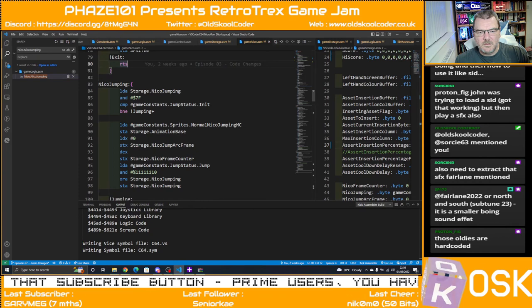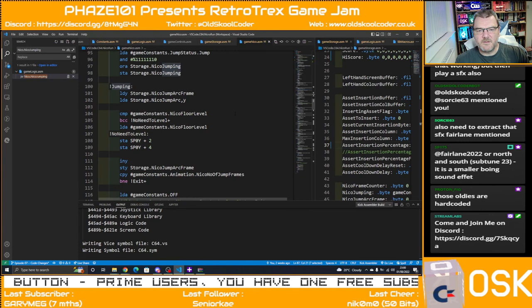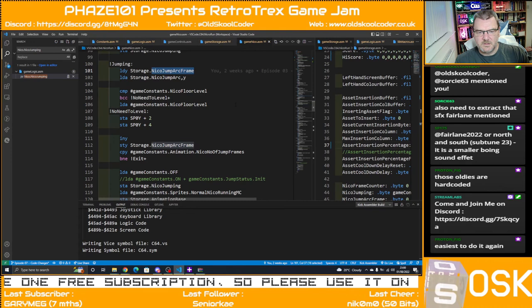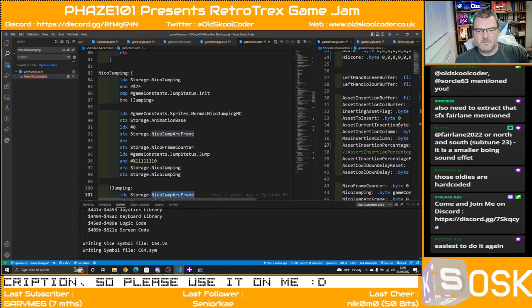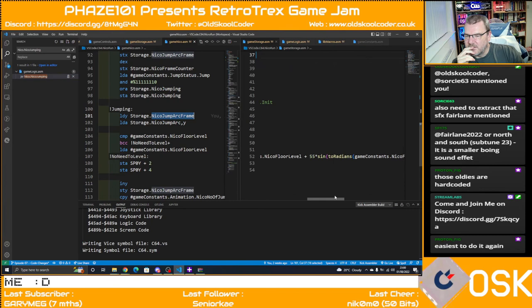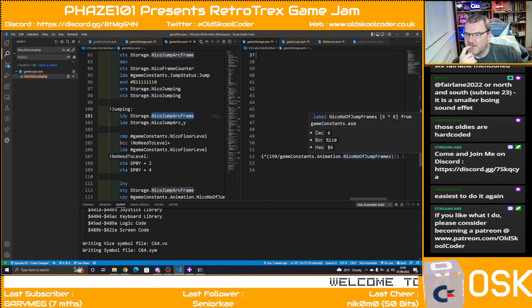So we're loading the arc, we're loading the frame. Nico jump arc frame. Okay. It's the arc. It's the jump arc. I think we've got so many frames on it. Here, Nico jump, number of jump frames. Yeah, well, 6 times 8.